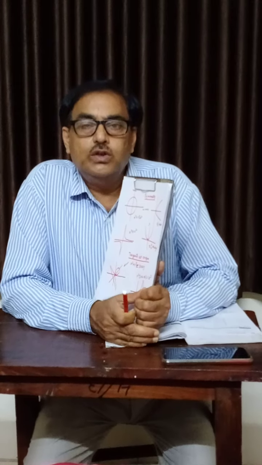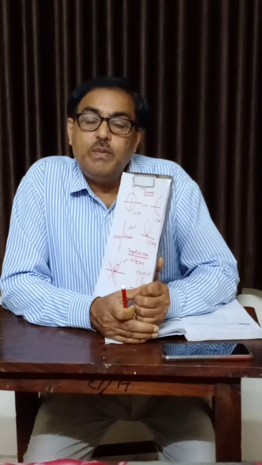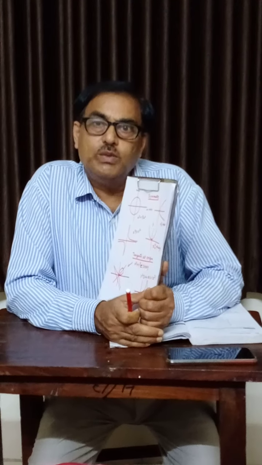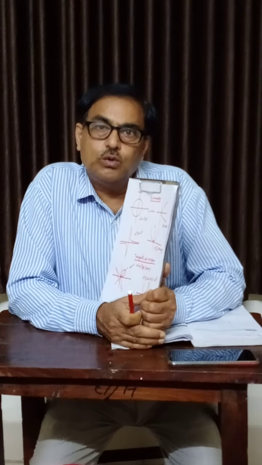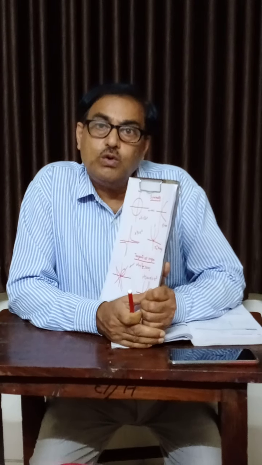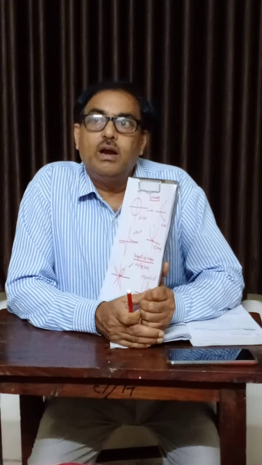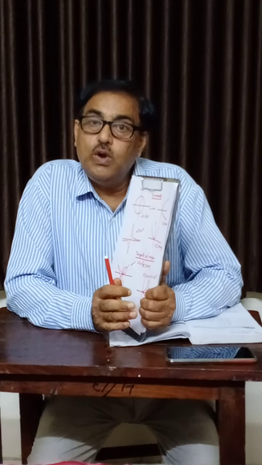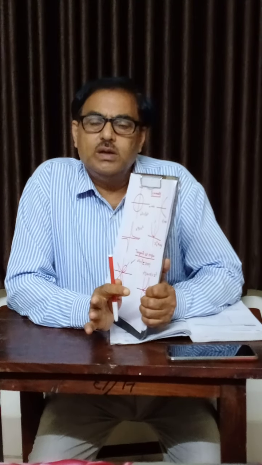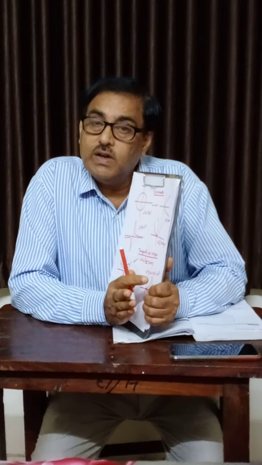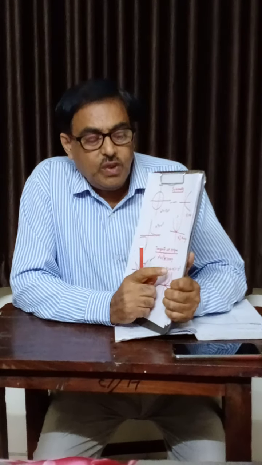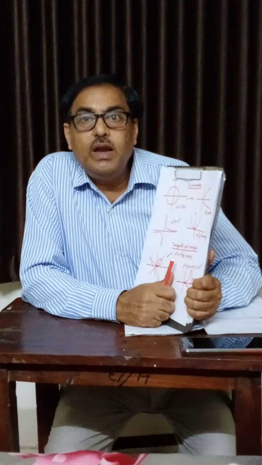And in the second step, we will check the origin of the curve. So put 0, 0 in the equation of the curve. If 0, 0 satisfies the equation of the curve, then the curve will pass through the origin. And if 0, 0 does not satisfy the equation of the curve, then the curve will not pass through the origin. So in the second case, we say nothing, but in the first case, if the curve passes through the origin, that means 0, 0 satisfies the equation of the curve. Then we will find the tangents at the origin.